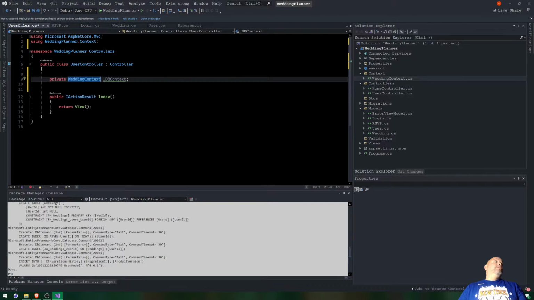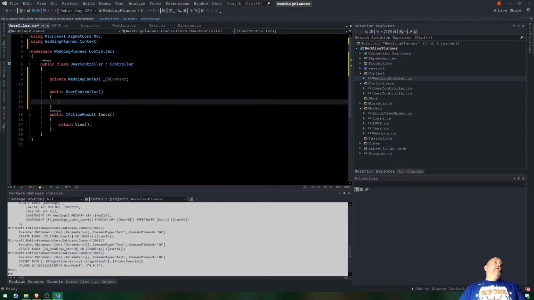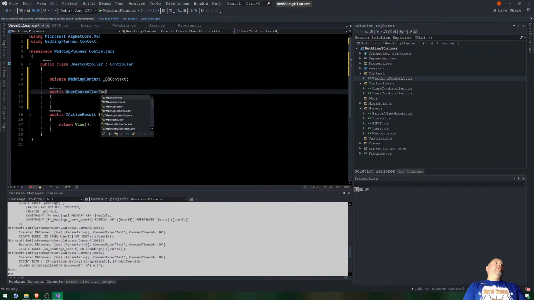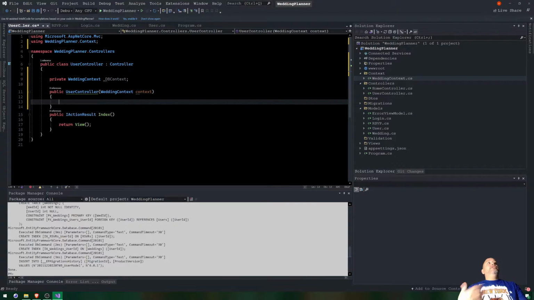We don't need this context anymore. We were working on the wedding context right here. So I believe this is another one of these, and we're going to put a wedding context. This is a variable, and we're just going to call this context like that. For our variable, we need the stuff that's actually in the wedding context itself. This is a variable of the wedding context, and this is the information from the wedding context going into that variable.